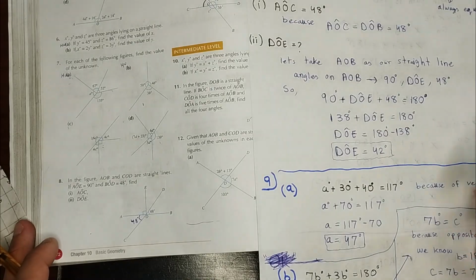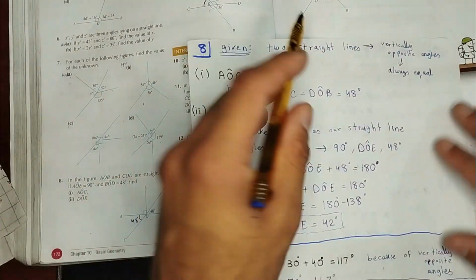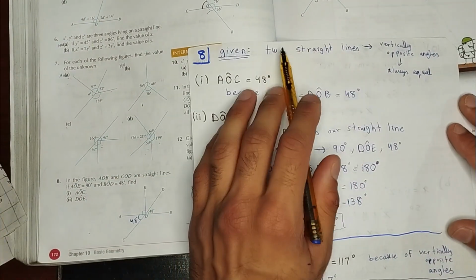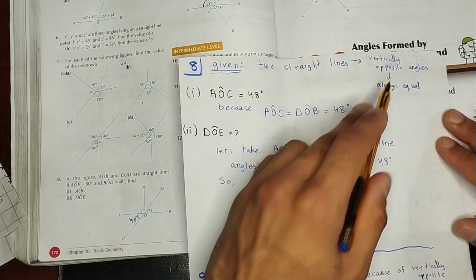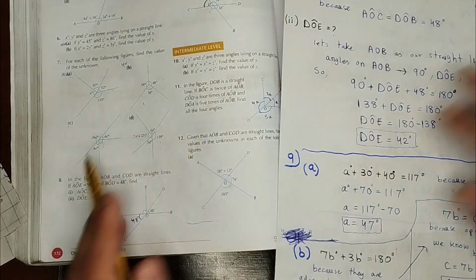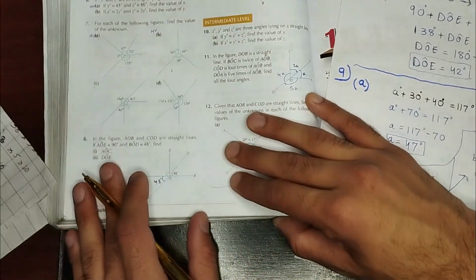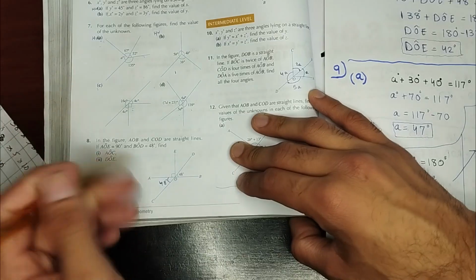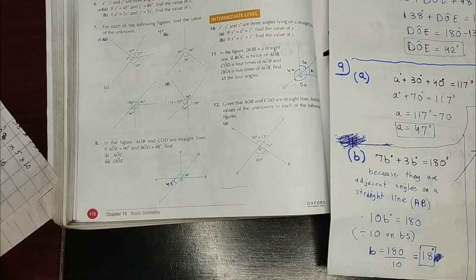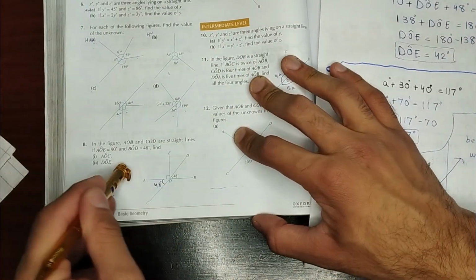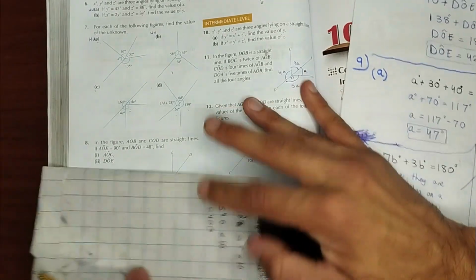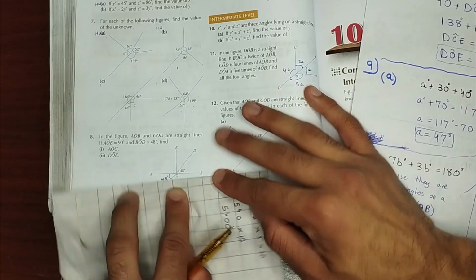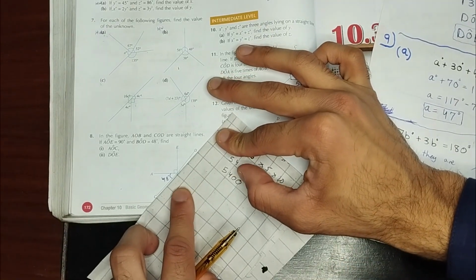Okay, first of all, let's analyze what the question tells us. The most important thing is that we have 2 straight lines. And whenever we have 2 straight lines, that means we can use vertically opposite angles, which are always equal. So take a look at this question. The most important thing that you need to understand here is this: as long as you understand the figure that is given in the question, these questions will be really easy for you. First of all, AB, this line, this is straight, and the other one is this line. So these are straight.